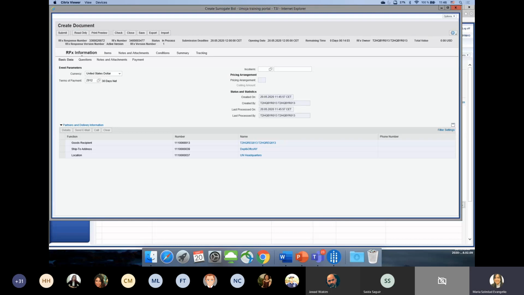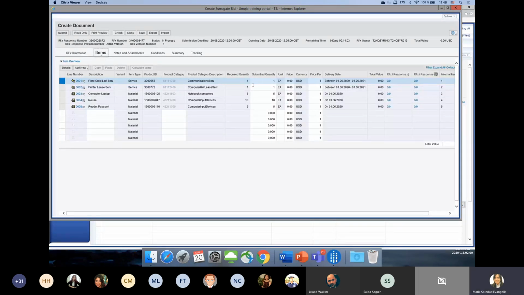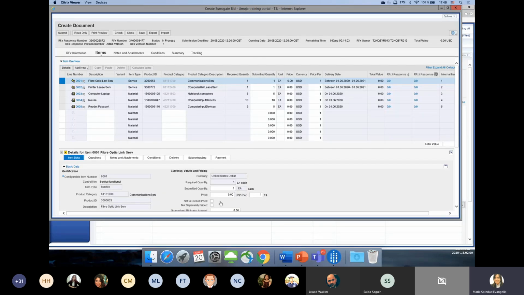So we have to create the response document for our first bidder. So we are going to click on items, and here we are going to type. We can go through selecting line by line and clicking on details, or type directly the prices here. So let's do it first like that.